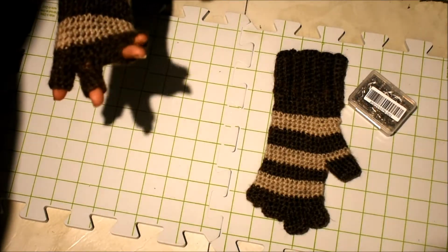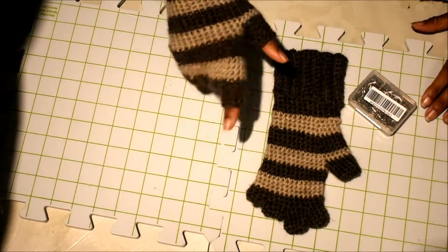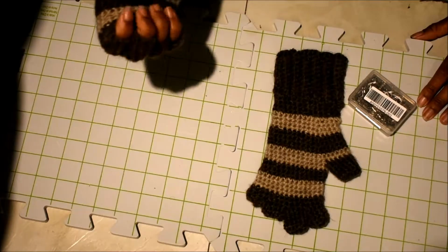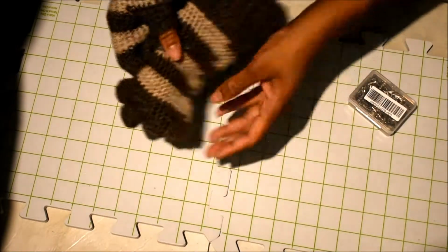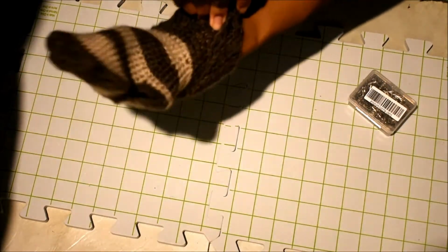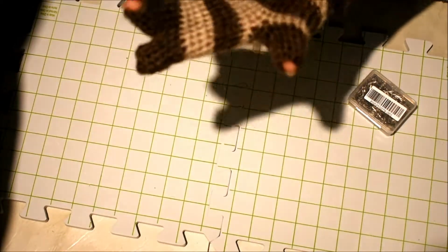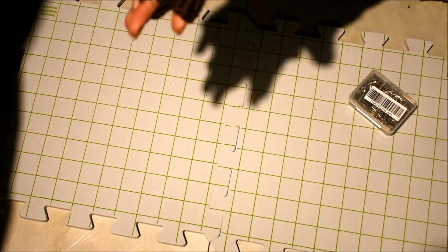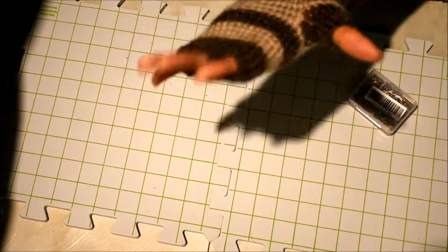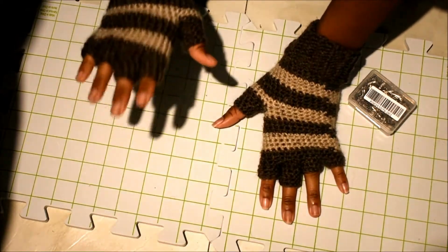So you can see I'm trying it on, trying to see how the fingers feel. It feels odd having wet wool on my hands, but it's very soft, it feels very pliable now, less stiff, and I'm sure this one does as well. This also helps to shape it when you keep trying it on. I'm just going through those motions now, getting them on, and as you can see, this one's a little bit tighter, but that's okay. We are going to start blocking these.